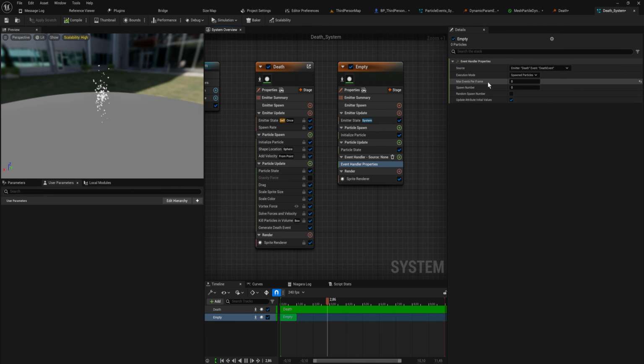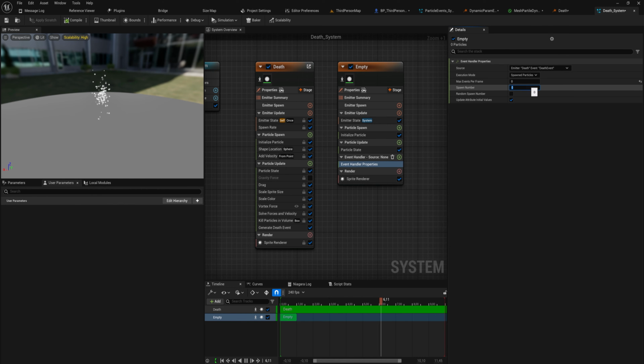Now, the maximum amount of events per frame is there to limit the amount of stuff that can happen in a single frame. If you have like 1,000 particles die in one frame, you maybe don't want to have 1,000 responses to that from this emitter. So if you set this to a maximum of like 15, every frame, even if 100,000 particles were to die, which you're not going to be simulating 100,000 particles because, again, we're limited to the CPU, only 15 of those will actually be picked up by this event. If you set this to 0, it's unlimited.